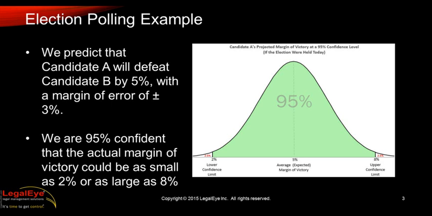Now, how good is this estimate? How confident is the pollster in his or her prediction? The desired level of confidence, typically 95%, will directly affect the sample size. The higher the confidence level, the larger the sample size required. Now, walking through the specific calculations is beyond the scope of this brief video. But let's consider how pollsters select which voters to include. After all, every individual is unique, each with their own values, priorities, and issues they care about. Here, the pollster will randomly select voters based on certain characteristics or dimensions, such as district, party affiliation, and other demographics. Now let's see how we can apply these same concepts to outside legal costs.